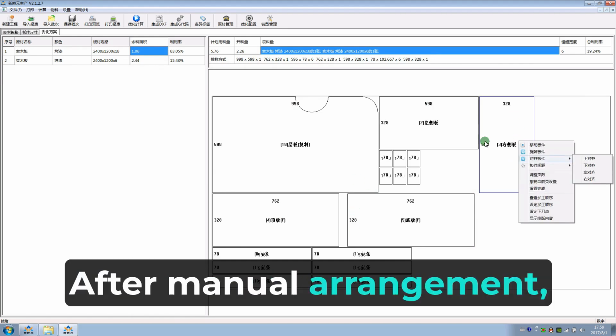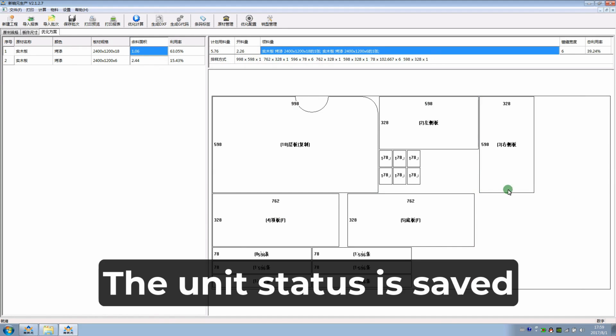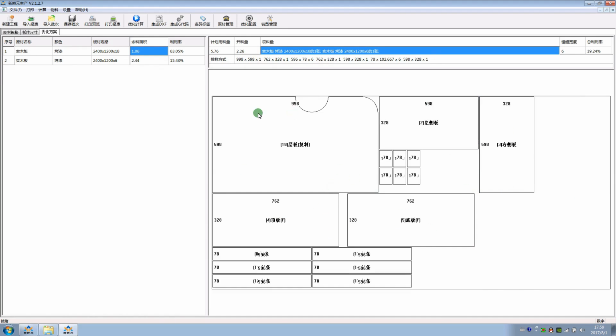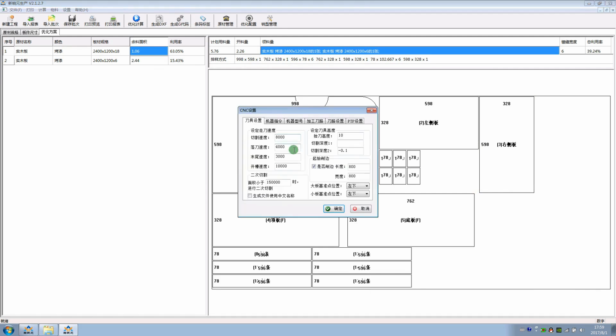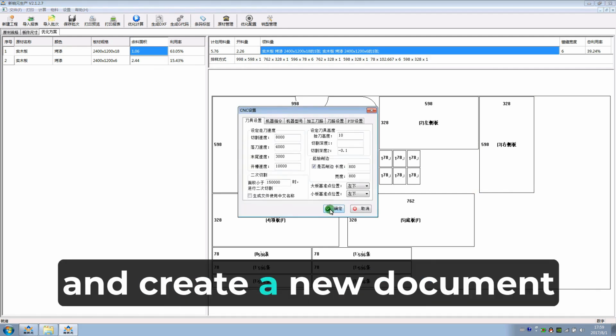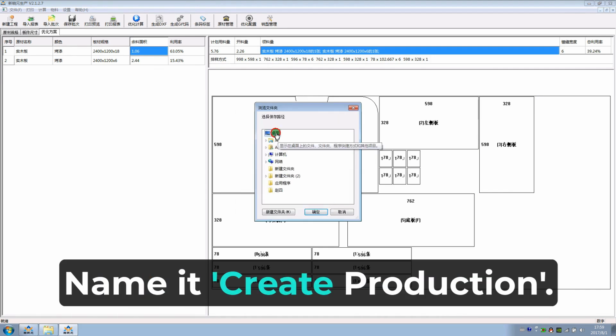After manual arrangement, remember to click Set Complete. The unit status is saved and set. Now, click the code, confirm, and create a new document on the desktop. Name it Create Production.